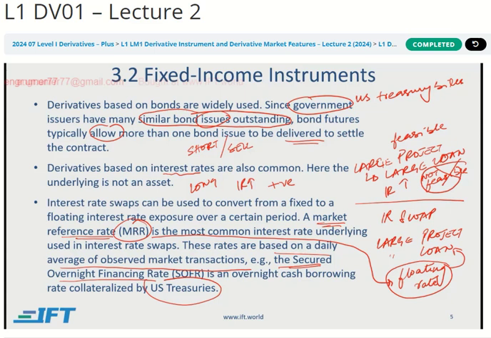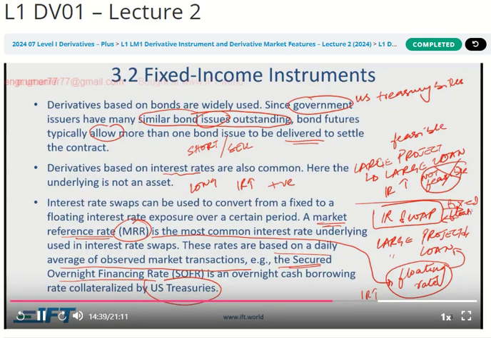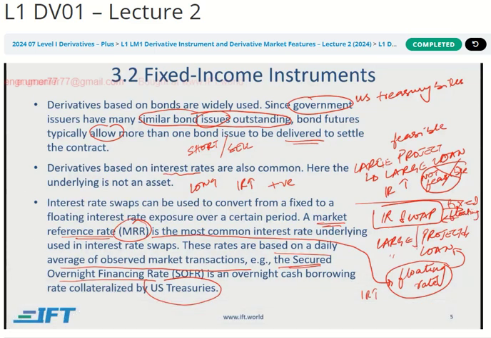And if we are worried that, oh, what if this goes up and our project becomes unfeasible? So what we could do is, we could get into an interest rate swap where we pay a fixed rate, and the other party pays us this floating rate, whatever it is, and then we are very easily able to pay that floating rate to our bank, right? So we don't have to worry about what the floating rate is because somebody else is paying it to us and we just have to pass that on to the bank, right? And what we have to pay to this party is a fixed rate. So this is known as an interest rate swap.